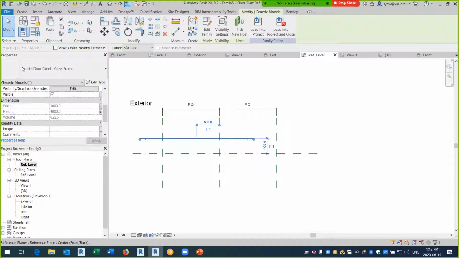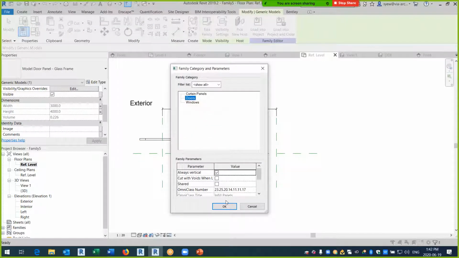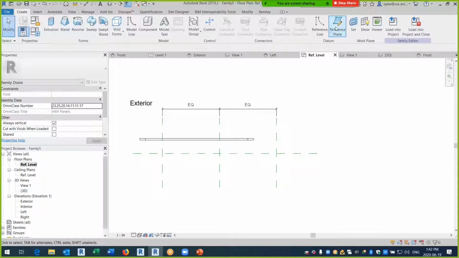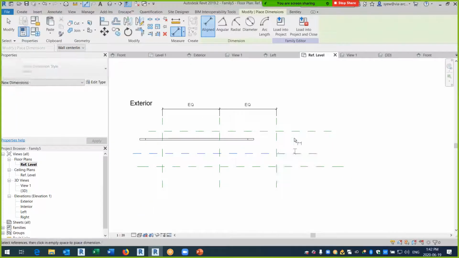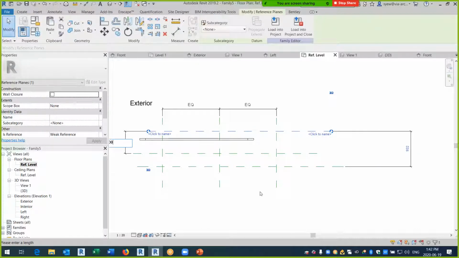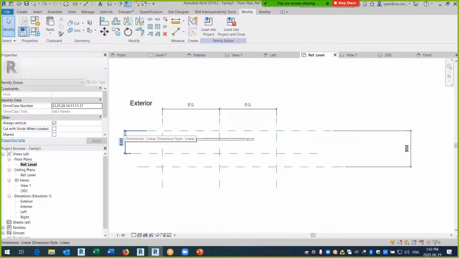Let's assume that you want to make a door out of this. Okay, the first thing you want to do is change this to door. Next, you want to add an offset. So what I typically like to do with curtain wall is that I like to do both offset in and offset out. Okay, so offset. I'll just go 600 and say this is 950. The reason why is that when you actually deal with curtain wall, it's always at the middle of the line. So whenever you draw a curtain wall, it's always at the center line. Sometimes you want to have that flexibility where you can offset in or offset out.